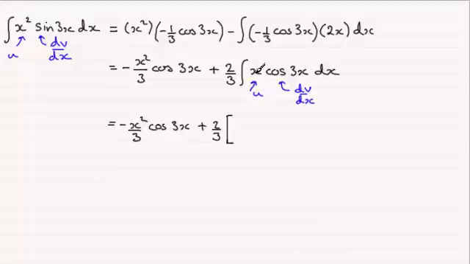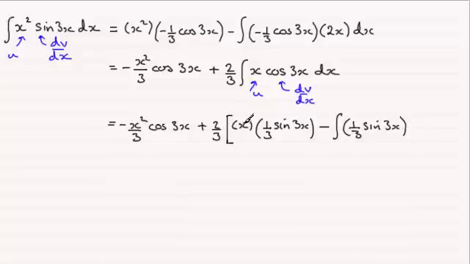So according to the formula then, it's u, so that's x times v, v being the integral of cosine of 3x, which is going to be one third sine of 3x. And then it's minus the integral of v, v being this value in the bracket here, one third sine of 3x. And we multiply this then by du by dx. Well, if u was the x, then we just need to differentiate that and we get one. Integrate that all with respect to x and close off our bracket here.